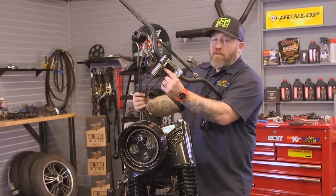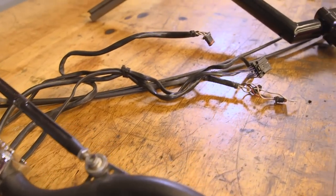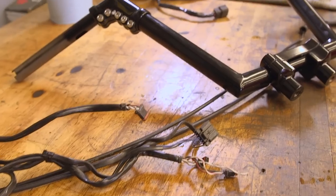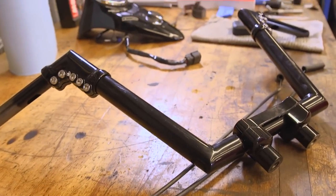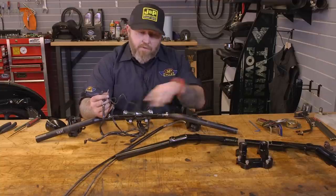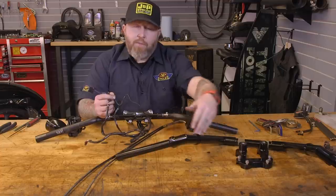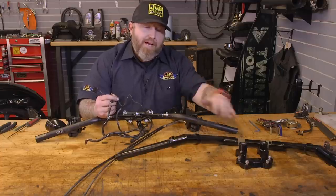All right, now that we have everything loose, we're gonna head over to the bench. We're gonna get all the cables and wires swapped over to our new bars. So we have our old bars off, and now we have to get the wires from the switch housings and signals dragged back through these bars to feed them through the new bars. You can leave them on the outside with you if you want, but it's not a very clean look.